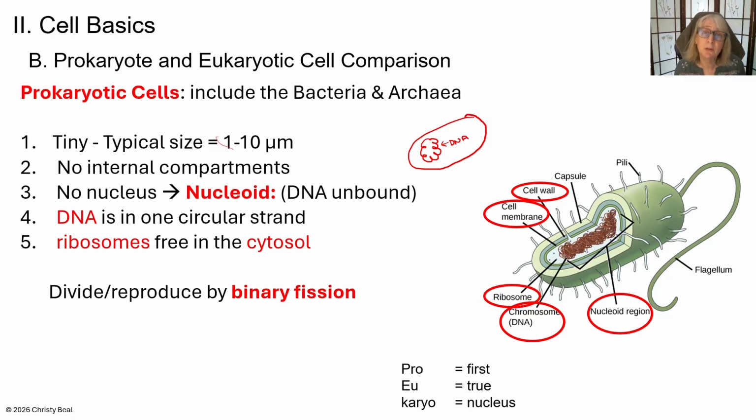They divide and reproduce by a process called binary fission, which is very simple compared to what we do. These cells basically copy their DNA and pop in half. Binary means 2, fission means separate. They pop themselves into 2. And part of the reason bacteria can become so abundant so quickly is that they're fairly simple and they reproduce by this really fast splitting in 2 mechanism.